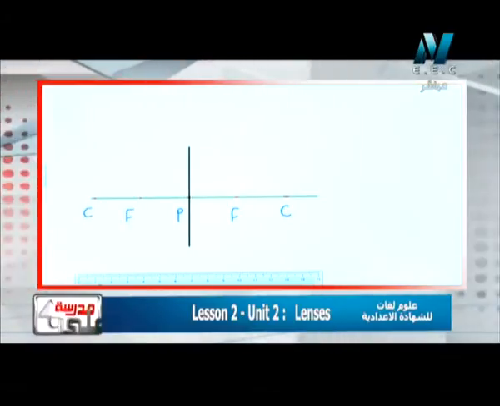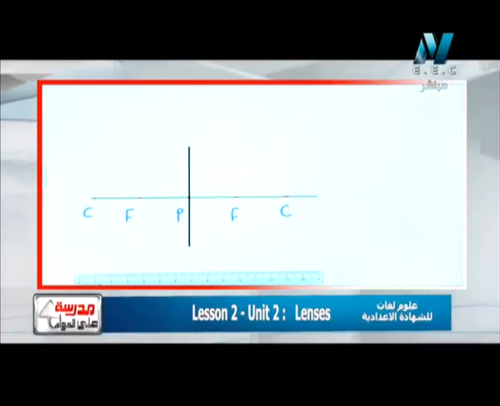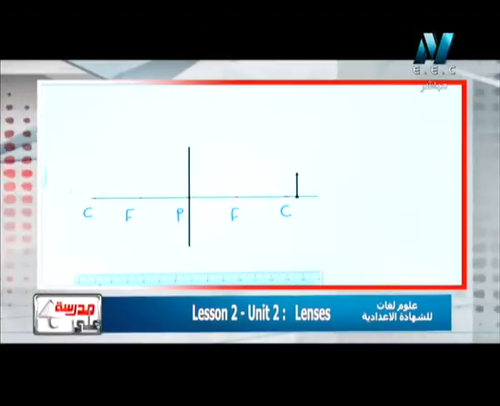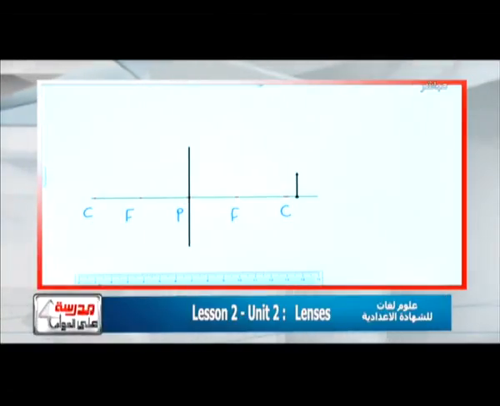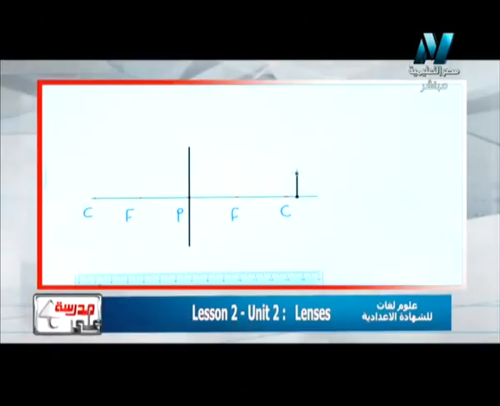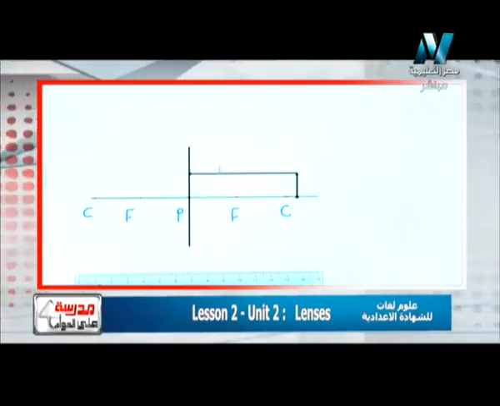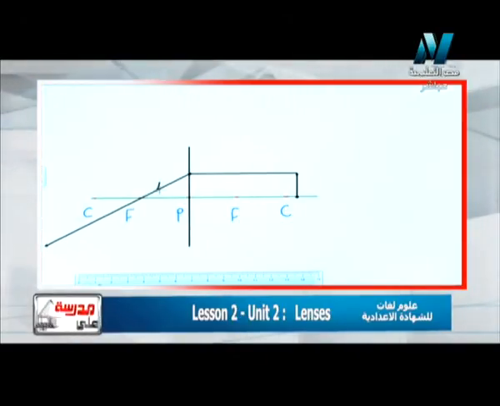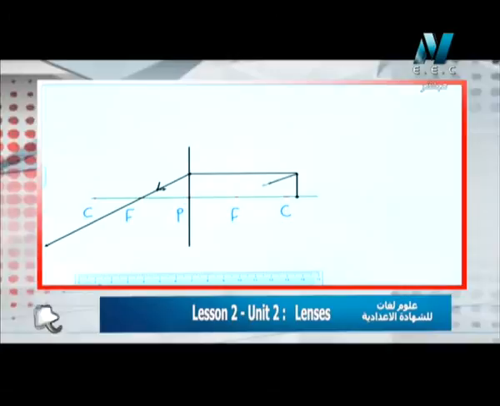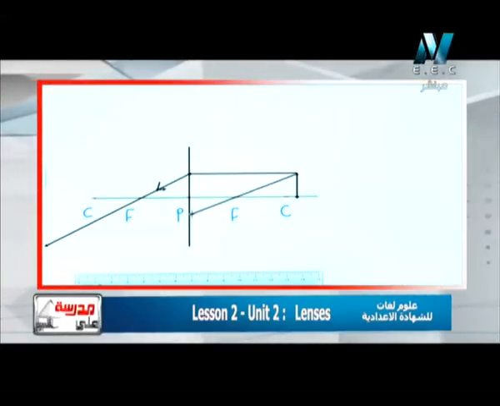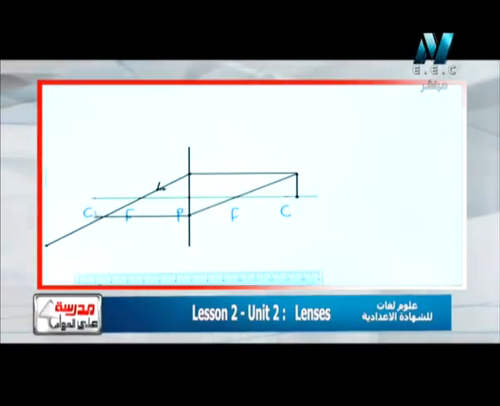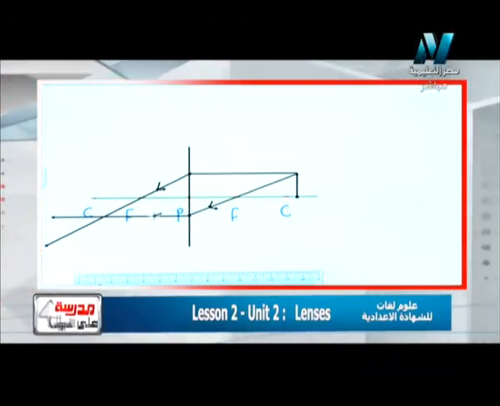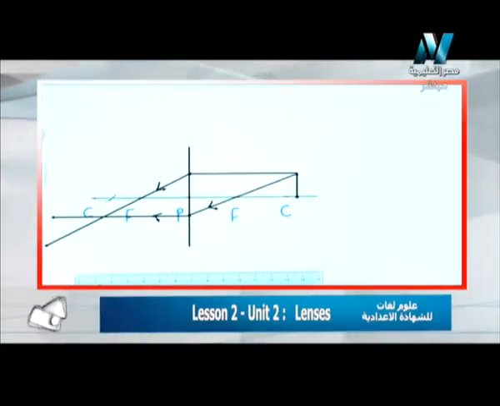So how can we deal with this problem? How can we put the object at a distance more than double the focal length, after the center of curvature, from any side? واحد يقول لي from right side or from left side, from any side as you like. So we take the first light ray parallel to the principal axis. Here this light ray will refract, not reflect, through the focus, and the other light ray will pass through the focus, and this light ray will refract parallel to the principal axis. Here we have the image formed, as you see, dear students, at this point.